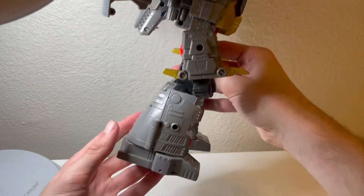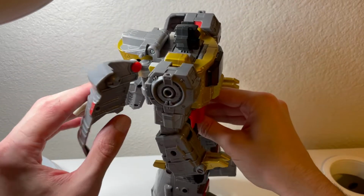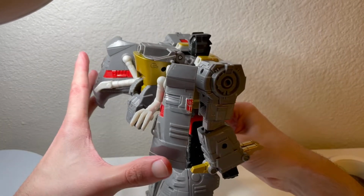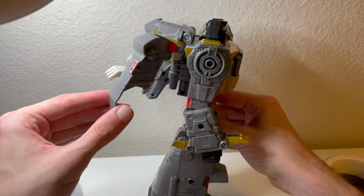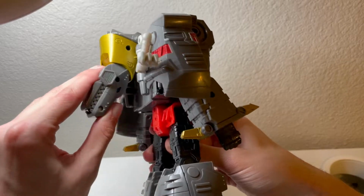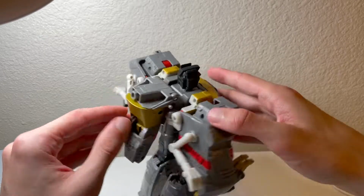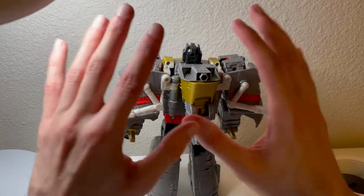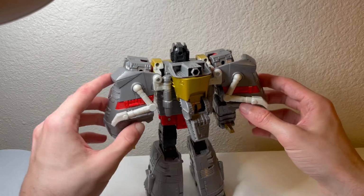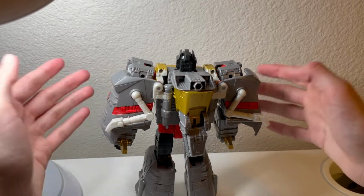Now taking a look here at the side, you can see the legs are a bit bulky towards the bottom, but it's not terrible. And as you can see, there is a bit of kibble here, but this is nothing new for Grimlock. He has always had these wings here on the side, so this is perfectly normal, as well as the dino head just hanging off the back. That's nothing new either. It's perfectly normal for Grimlock, and I'm pretty sure he had this kibble in the actual show itself. So it's actually so accurate.